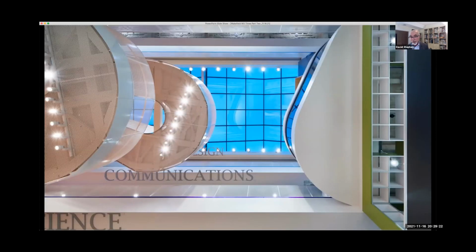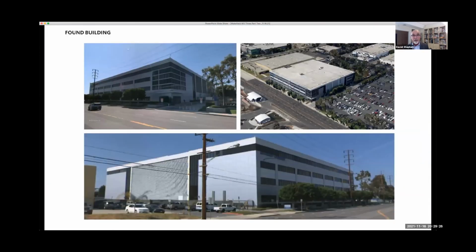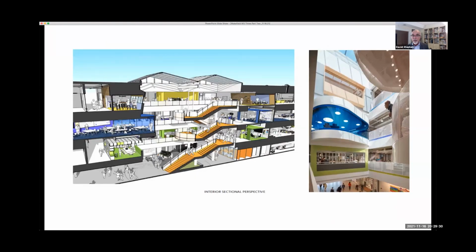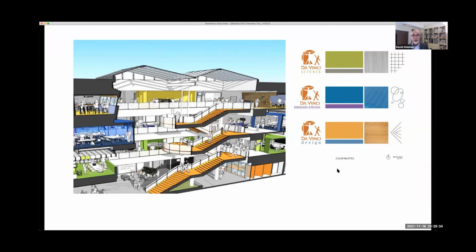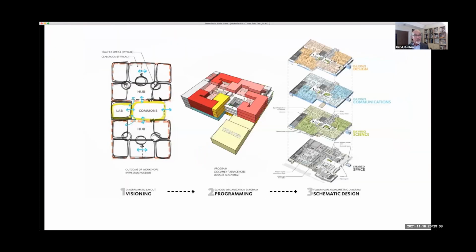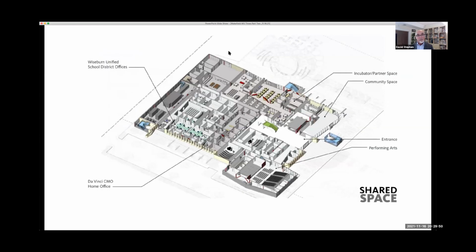This is a public school in Los Angeles, in a renovated, what was a spec office building with a big atrium in the middle. You can see we use color and material to define each of the different communities. And you can see that the communities are arranged with classrooms around hubs and a large common space, and then smaller common spaces that connect to each of the classroom pods.